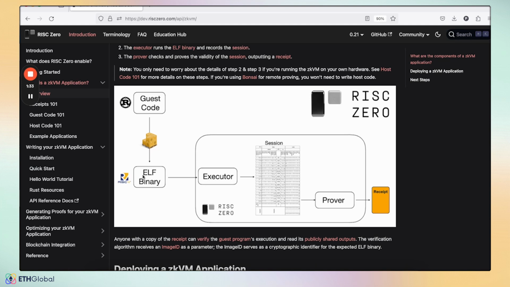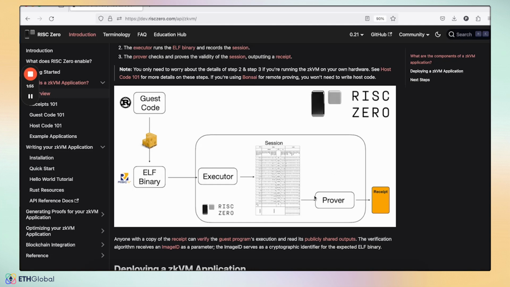So then you're going to run your RISC-V binary in the ZKVM, which is essentially this box here. So the ZKVM is going to spit out a receipt, and you're going to be able to use this receipt on chain to prove correct execution of your Rust code.